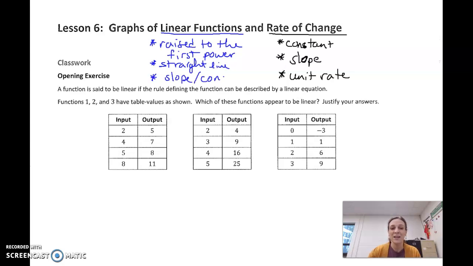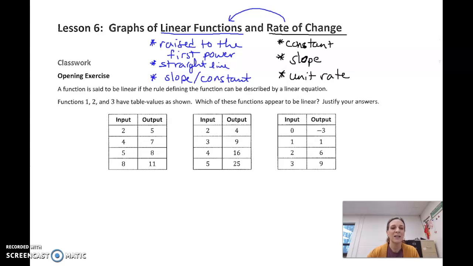We know, if it's increasing by the same rate every time, every one you go over, it's going up or down the same amount every time you go over, we know there's that constant, there's that number you're multiplying by. And dealing with slope-intercept form and everything, we call that number the slope. So to be a linear function, okay, that rate of change has to be the same through different points. So if we find the rate of change through a bunch of different points, as we're going to be doing here, and it's the same, then we can say that it's a linear function. Okay, it's kind of going to be similar to finding constants back in 7th grade.